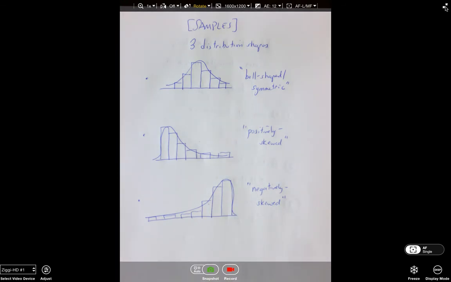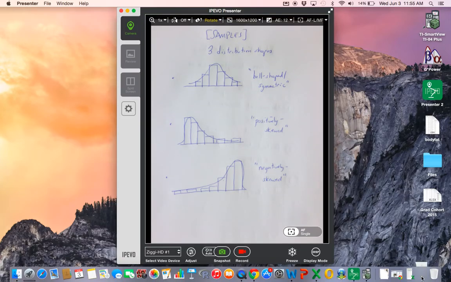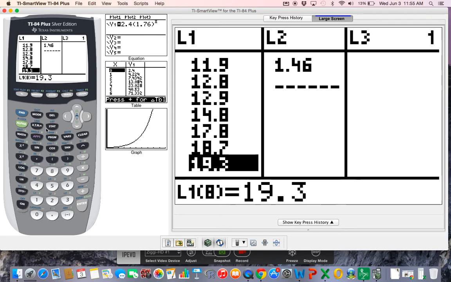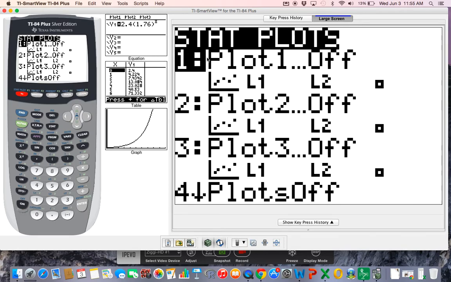Well, guys, once we got our data entered into our calculator, the rest is pretty easy. We can get a histogram very, very quickly. So I want to go second, and I want to go up to this key that says stat plot. Now, the very first thing I want you to do is make sure that you have all of these things turned off, because if you have, we're ultimately going to turn number 1 on. So if you look down and number 2 is off and number 3 is off, then you're fine. But if you have number 2 on or number 3 on, we need to turn those off so they don't interfere with what we're trying to do in plot 1.